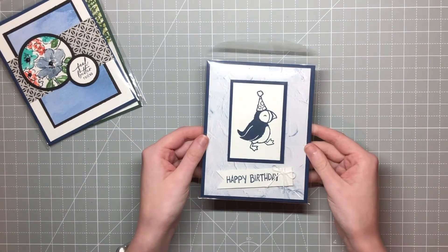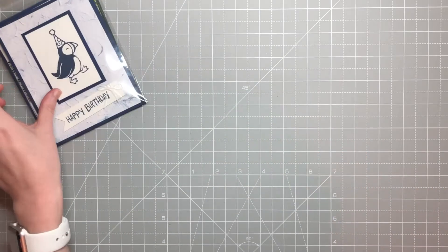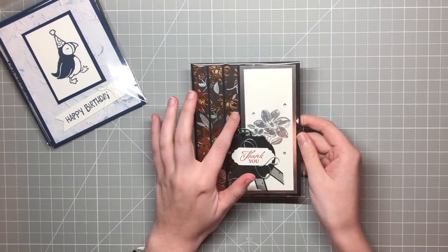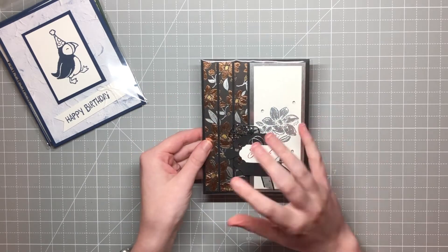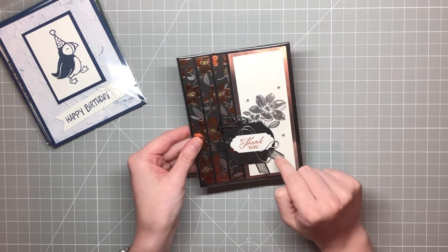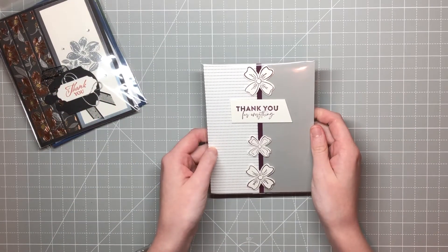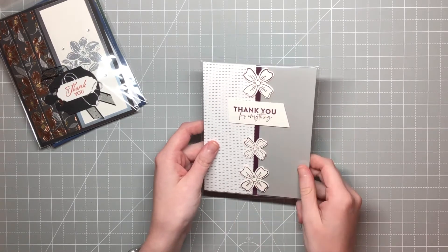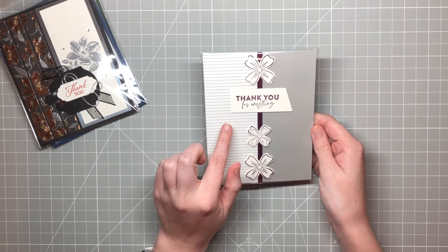Here comes Party Puffins! This card doesn't have a name on it, but it's so cute — I love those puffins. This one is by Tiffany Williams Hart, and I love what she did with this DSP — how she cut it into strips to give it some added focus. She's got the black organdy ribbon too, so super cute. This one doesn't have a name either, but I love it — just a simple card base, some DSP, some punched flowers, and a sentiment. Perfect. Great idea for some DSP scraps.